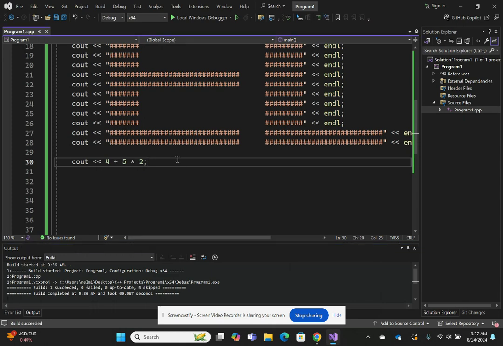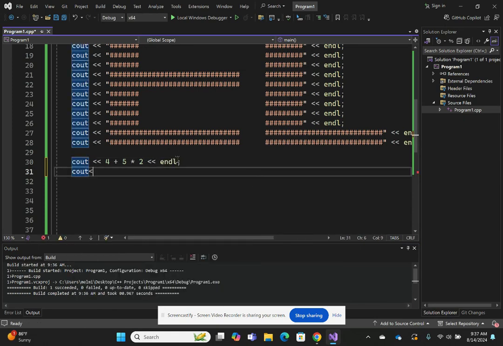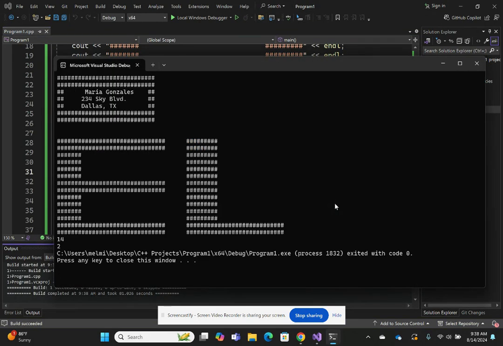So when I put, for example, let's say 5 over 2. Now you may think that it is 2.5, right? But because of the way the computer stores the information, it does not show you the decimal. Why? Because if the first number, the numerator, is an integer, and the denominator is an integer as well, then the answer will be an integer as well. So if I run the program here, you're not going to see 2.5. You're going to see only 2.